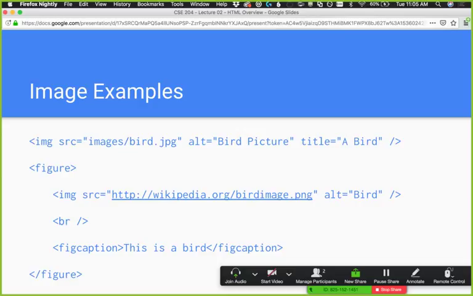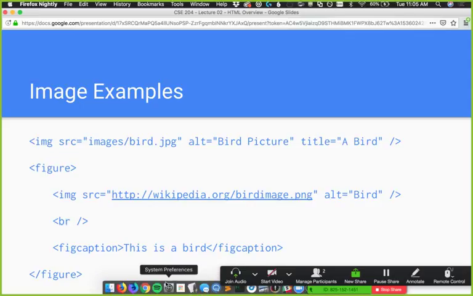Yeah, question? Because Wikipedia is like people go and change the content, isn't it kind of sketchy to use? It's true. That is something to keep in mind, for sure. Because they may change the URL or they may replace the image with something else. So, that's a really good point. So if it disappears one day, you're not going to know until people start complaining that your website doesn't work because those images don't load anymore. So, typically, especially for anything important, you want to download the image, include it with your files so it's a relative URL, and not trust that external website. So, really good point to bring up.